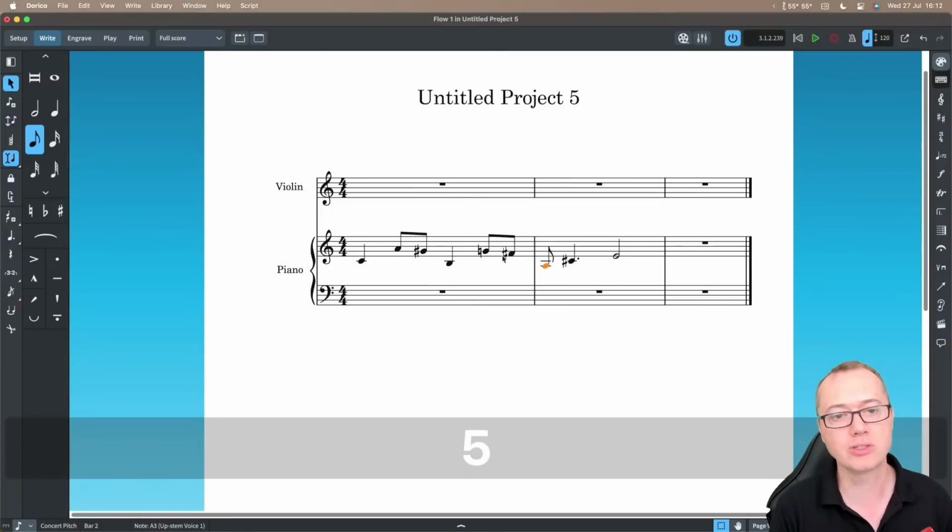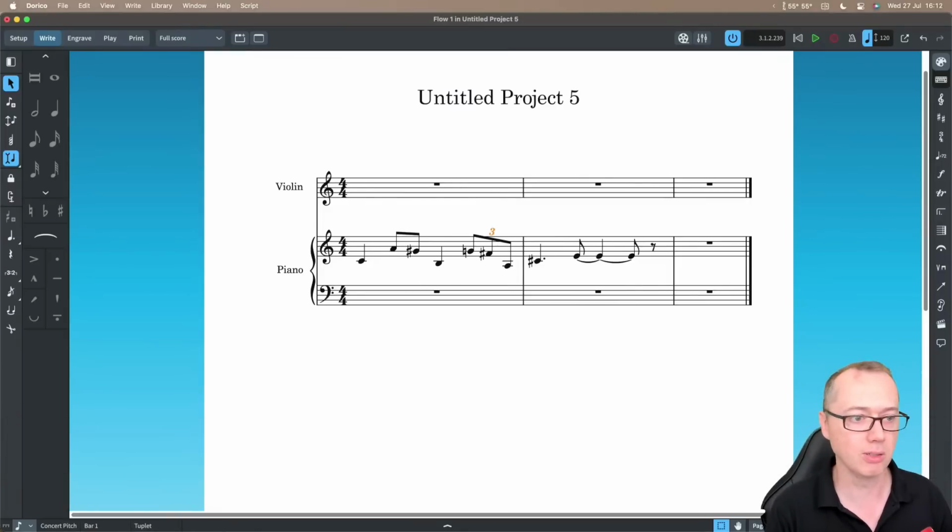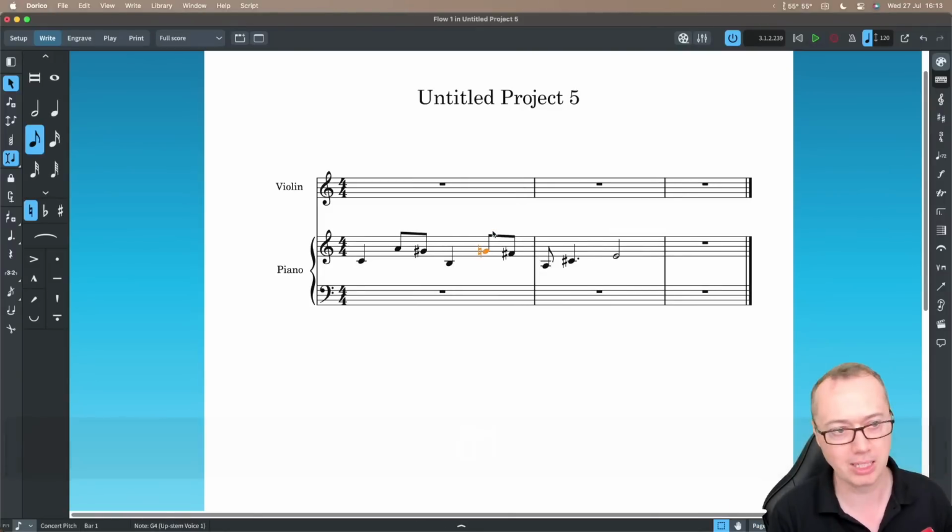And in Dorico, you can also do things like if you select notes, you can make them into tuplets later. So if I press my tuplet button, it's also over here in the left-hand menu. You can change things into tuplets later if you want to. If I've got the little 3 for the tuplet selected and I just press delete, then it will delete it and put them back as normal notes. You know what I mean?